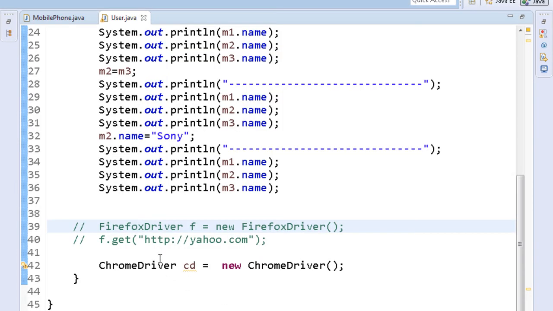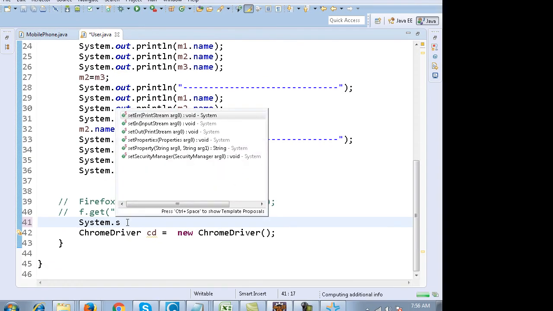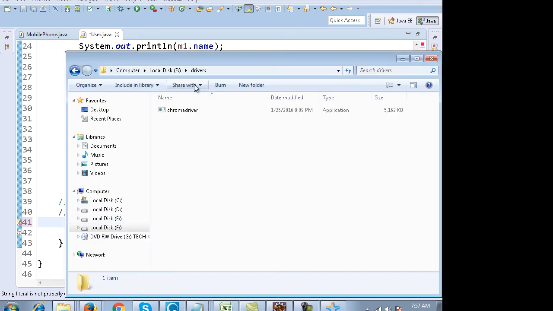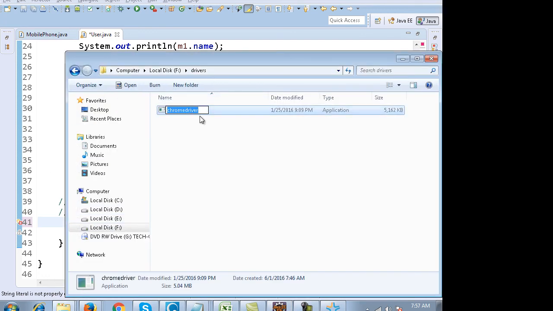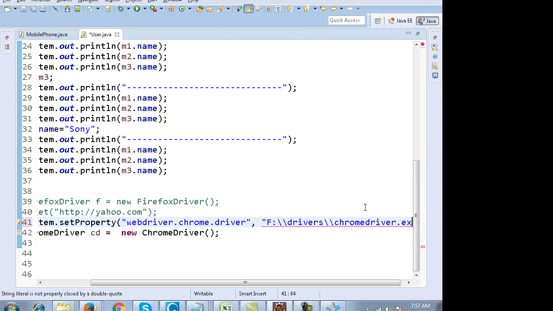Go to the program and write the command System.setProperty, webdriver.chrome.driver, and give the path to the Chrome driver exe. In my PC it is in F drive, drivers and chromedriver.exe.